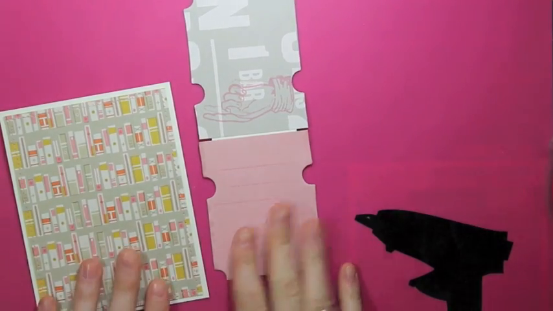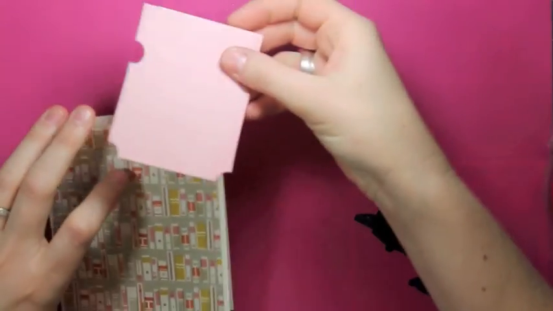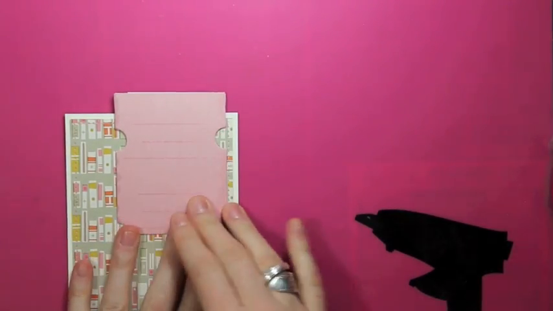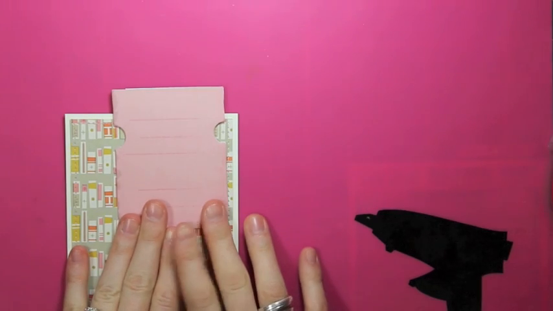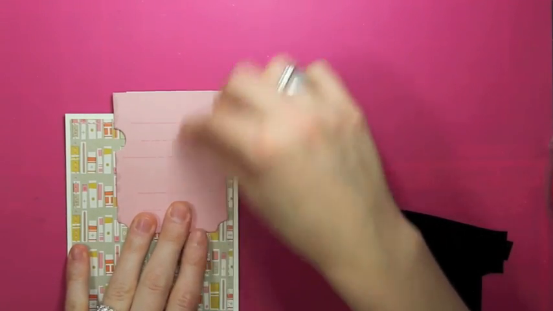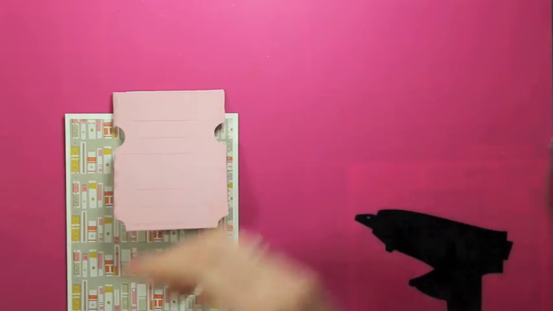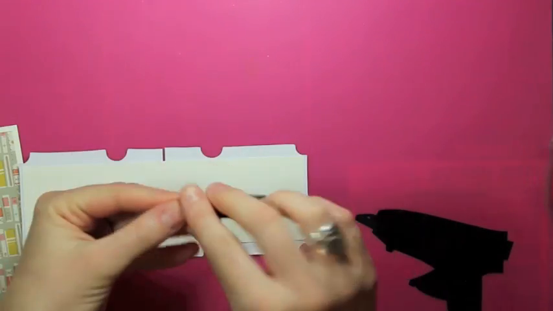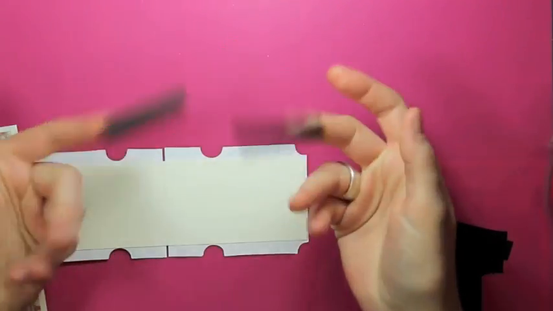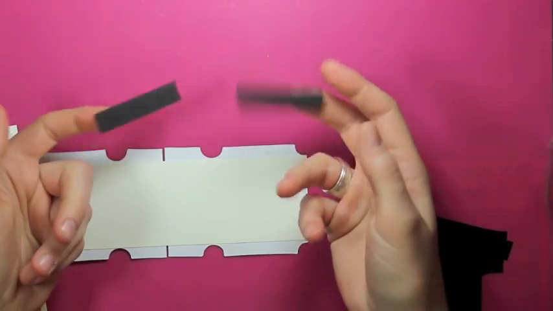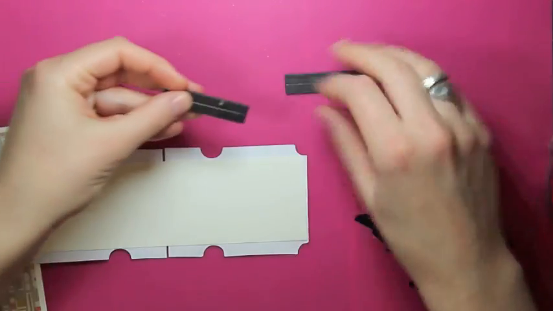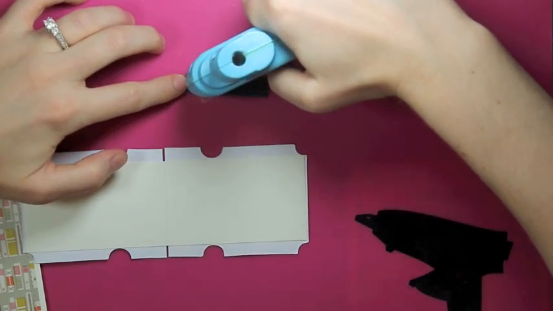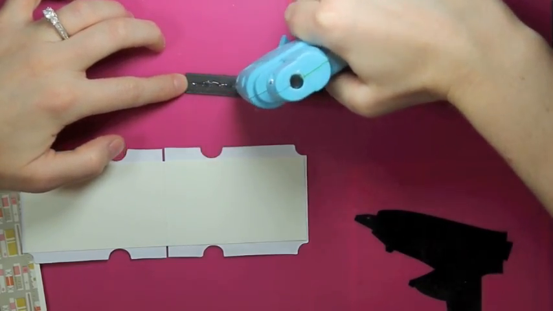So we're wanting to use this bookmark as a design element. It's going to be placed on our card something like this here. And so in order to get it to stay, but also make it where it can be removed for use, we're going to just apply some magnets to both ends of this bookmark on the inside here. This is adhesive magnet sheets that you can get at any kind of craft store. But the adhesive isn't super strong, so I'm just going to adhere mine with hot glue so that I know that it's not going to pull off the project.